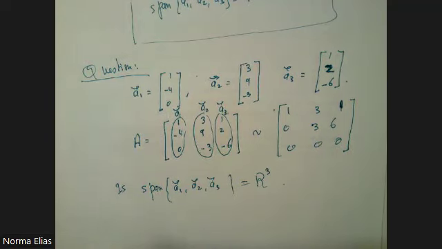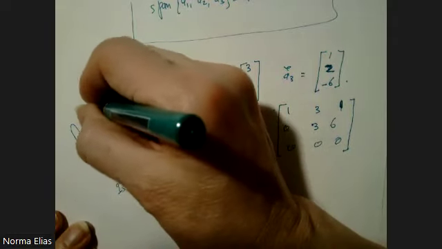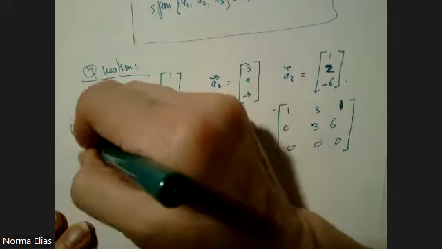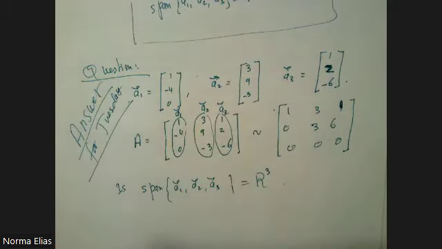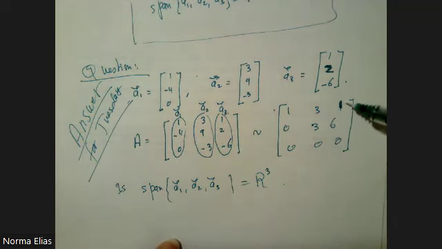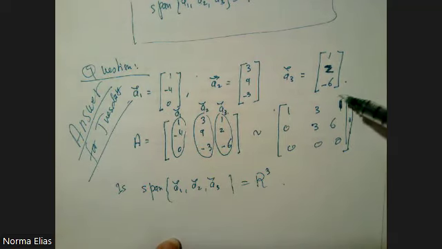All right, so I want an answer to that. Answer for Tuesday. I want all of you to be able to answer this question for Tuesday. And the answer is obviously not, because I don't have a pivot in every row, so I can always find a vector B for which Ax = B does not have a solution. And these vectors will not be in the span.